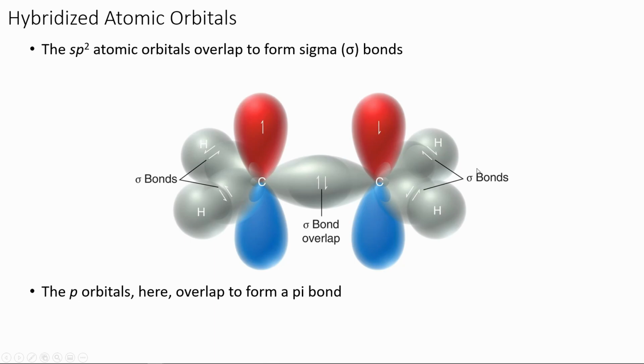And when we're looking at ethylene, here is a diagram of the entire molecule. We have our carbon. This carbon is sigma bonded to the other carbon with an sp2 orbital. This sigma bond overlap is shown here. So this would be an sp2-sp2 carbon bond. We have the carbon bonded to a hydrogen, so this would be an sp2 orbital overlapped with one of the hydrogen's 1s orbitals. And then finally, we have the 2 p orbitals, one from each carbon, that are overlapping to form the pi bond.